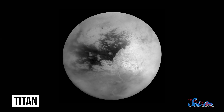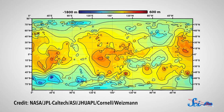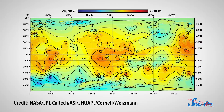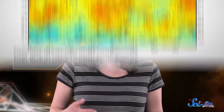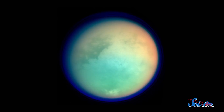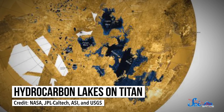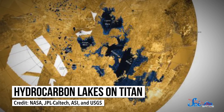We might still be figuring out how to navigate interstellar space, but there is a place in the solar system with a brand new map: Titan, Saturn's largest moon. Last month, in Geophysical Research Letters, astronomers published the most advanced topographic map of Titan to date, along with new revelations and new mysteries. Scientists are especially interested in Titan because it's a bit of an oddball — it has a super-thick, nitrogen-rich atmosphere, while most moons don't have much of an atmosphere at all. It's also the only object besides Earth where we've definitely found liquid on its surface, although it's not water — it's simple organic molecules like methane and ethane, which are made of carbon and hydrogen.